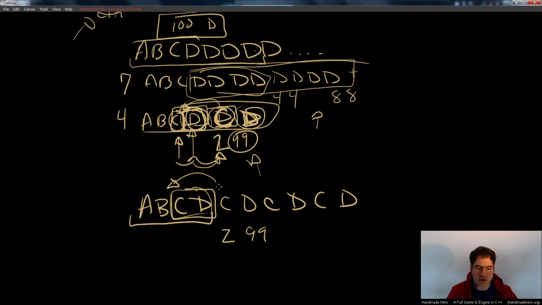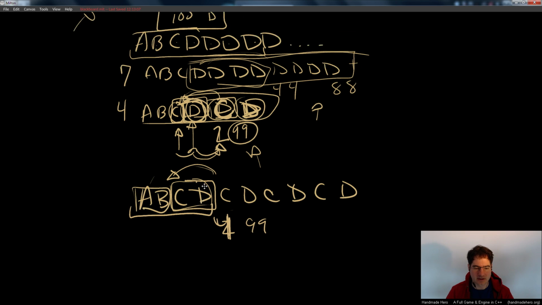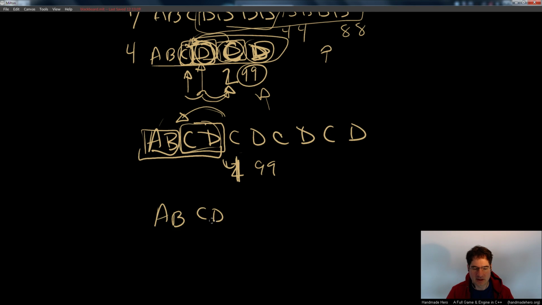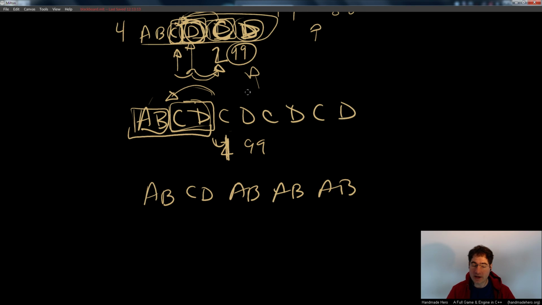I couldn't encode a bigger lookback. Like if I encoded 4 here, because I wanted to replicate AB, just to give you an example, let's say it's AB, CD, AB, AB, AB. I couldn't do this one, and the reason is that if I looked back to here and started copying, I'd have to copy the CD.